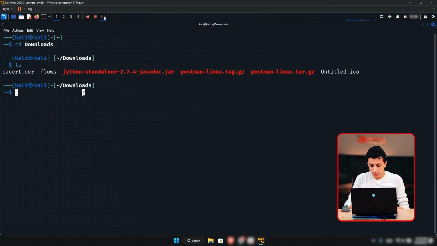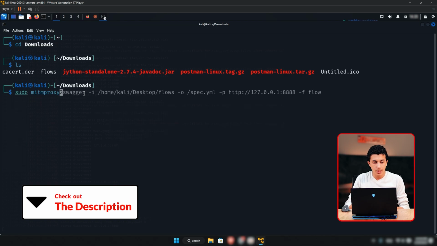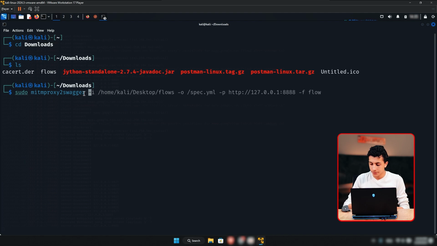We'll do that by writing sudo mitmproxy2swagger -i, and we're going to specify our flows like that, and we're going to write -o. That means the output will be at the file called spec.yaml. This is our output file, and we're going to use -p, and this will be to target that specific URL only.